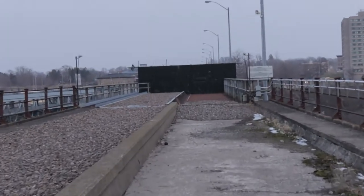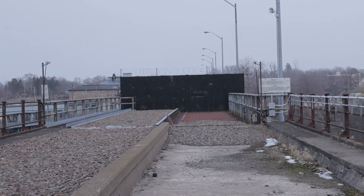Tell you what, I just love going off the beaten path. I'm gonna see how far this takes me. This looks pretty interesting. The bridge just ends. Well, it doesn't end. This bit coming up now just reminds me of the demilitarized zone. I can't even say that word now. You know what I mean? Demilitarized zone. I get it out. I feel like I'm in the Cold War or something. Look at this.